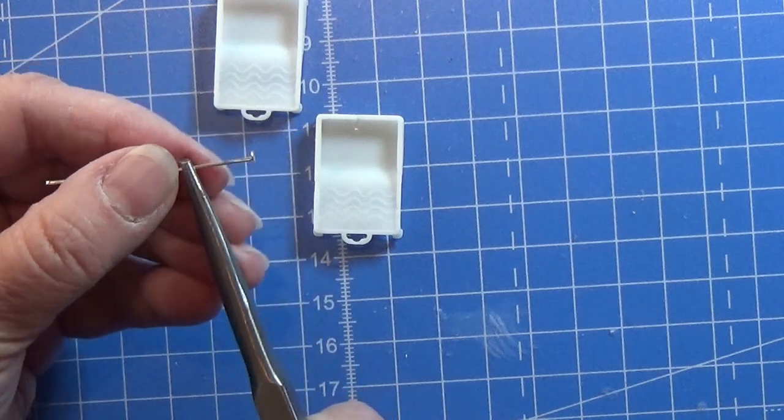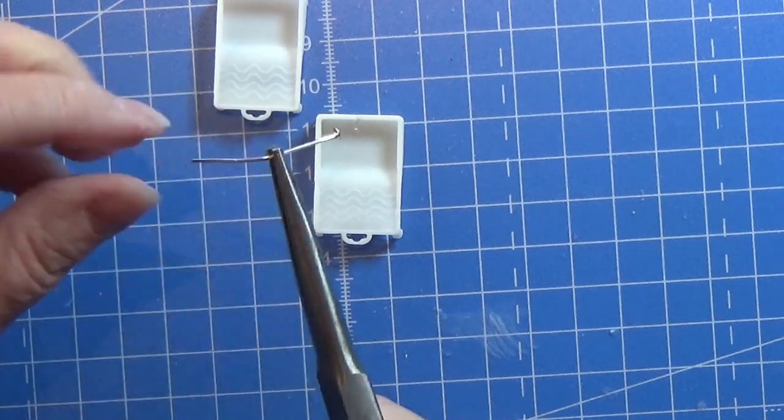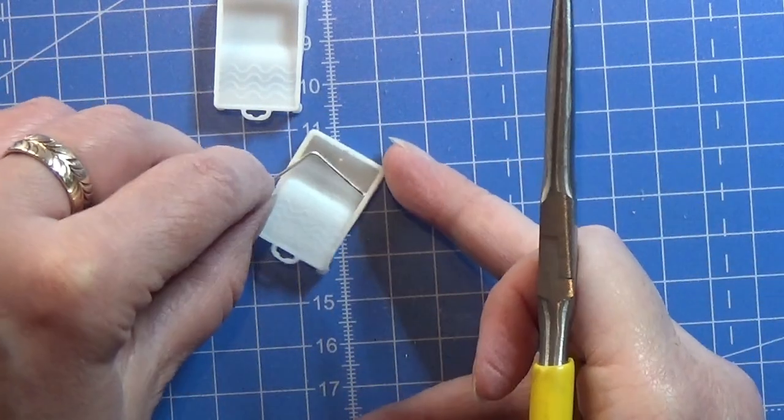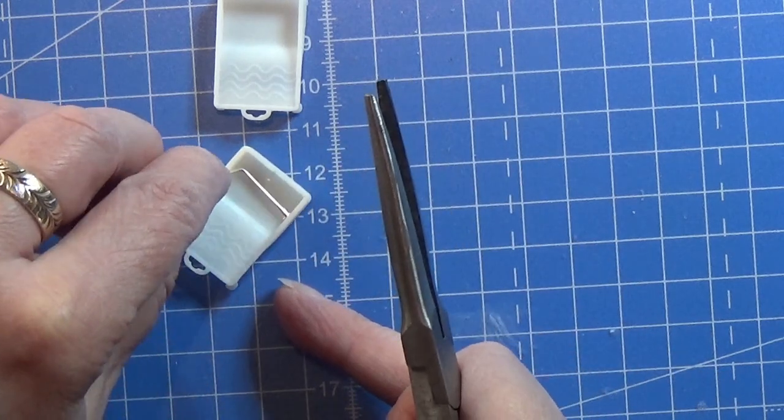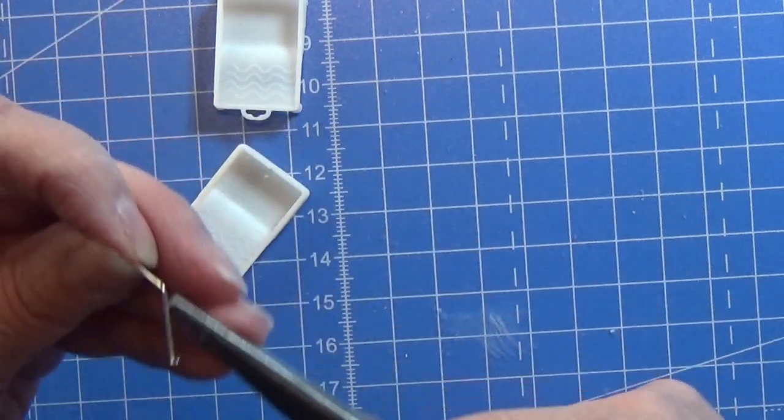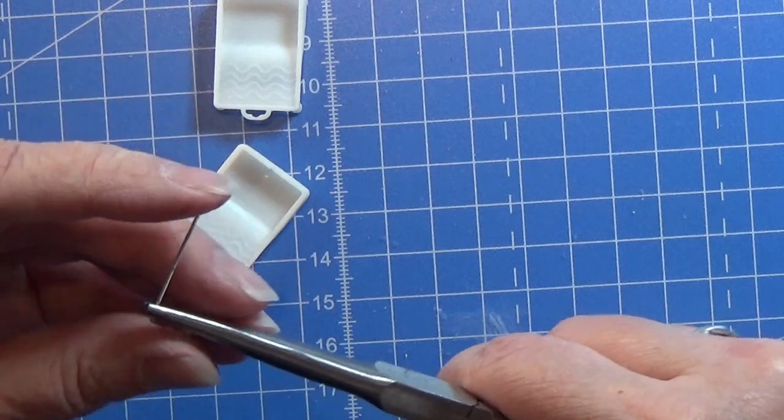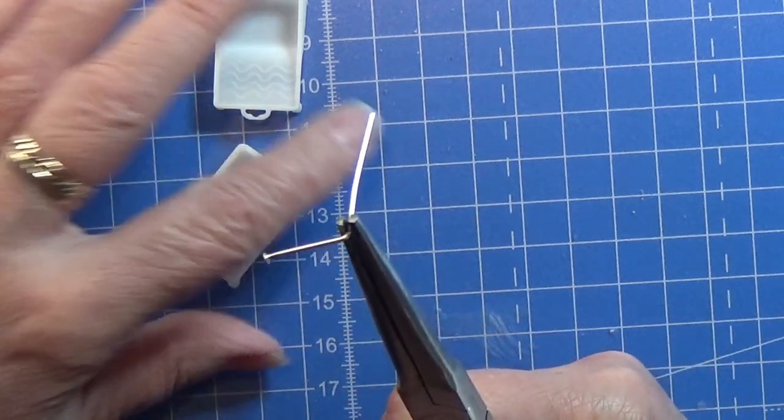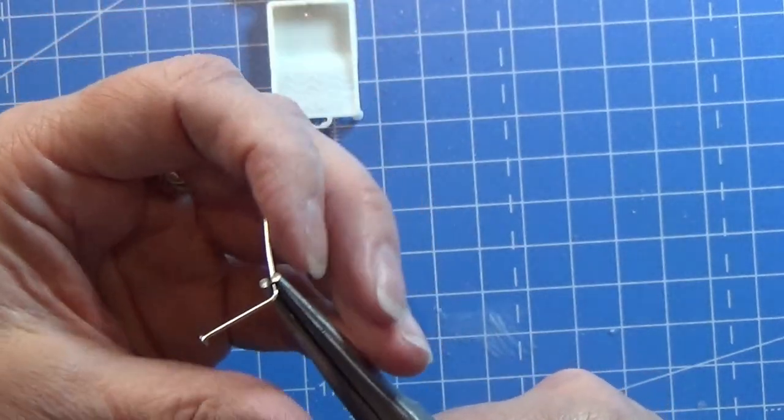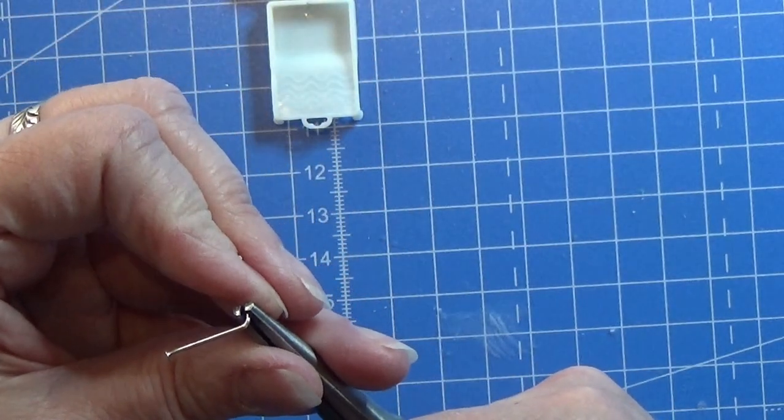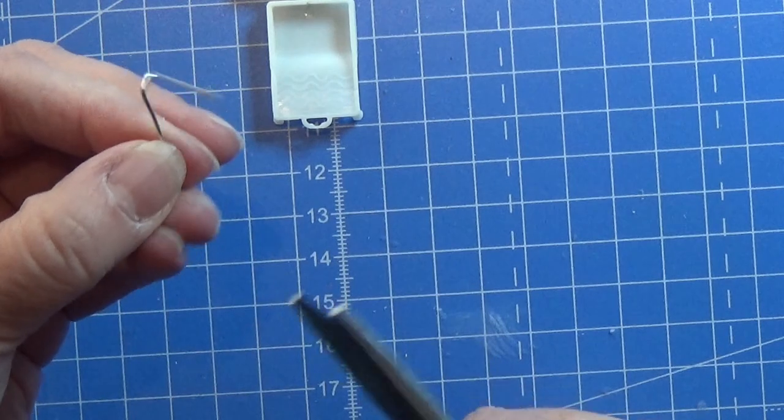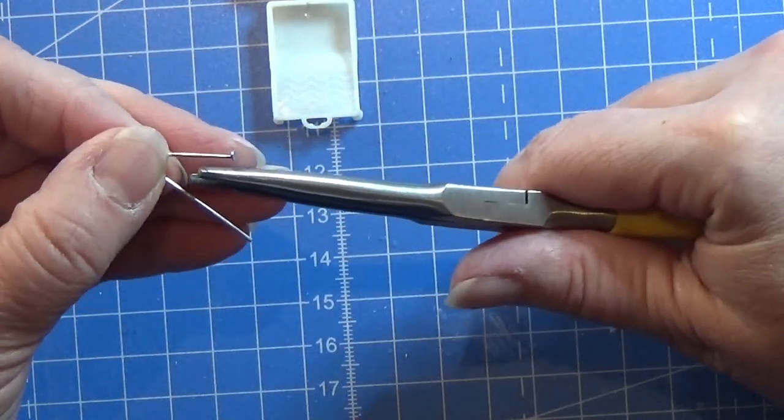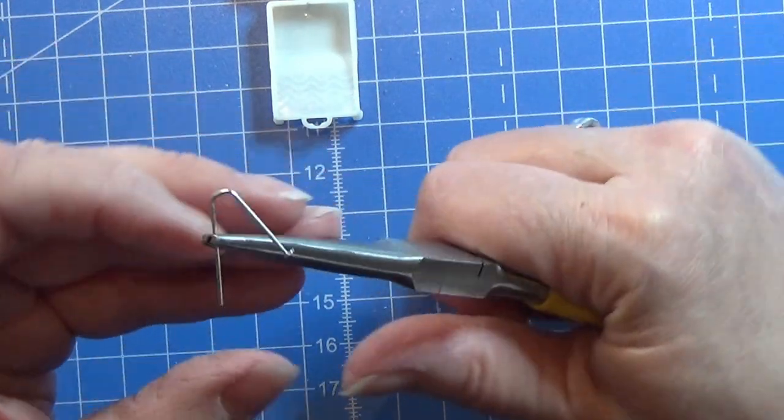I have this eyepin that I'm going to use to make this painter roll, so I'm just making sure that the length here of the top can fit down into the tray. Then I'm just bending it like you see me do right here. I have eyepins in two sizes myself, and this is a longer one. The shorter one will not work.